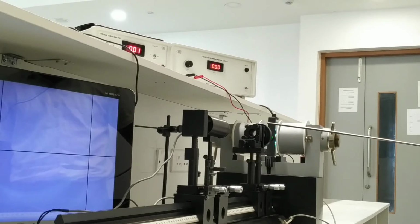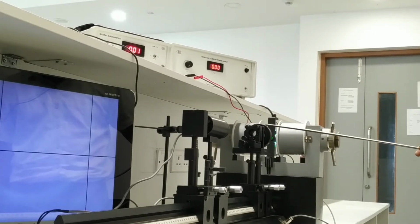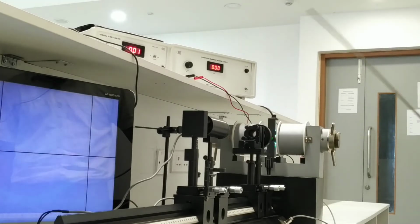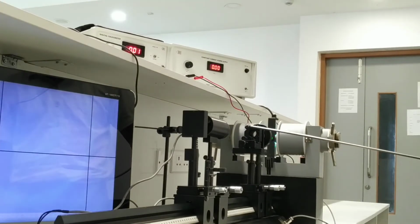After this polarizer arrangement, you will probably not be able to see very clearly, but we have the interferometer, the Fabry-Perot interferometer. This is the polarizer, this is the Fabry-Perot interferometer. It has two closely spaced, partially reflecting glass plates. This is one glass plate, this is another glass plate. As you can see, there are a few knobs attached to this other glass plate. Also this knob and these two other knobs.